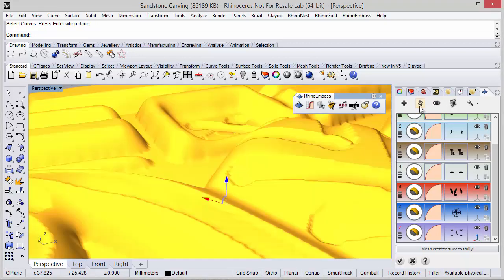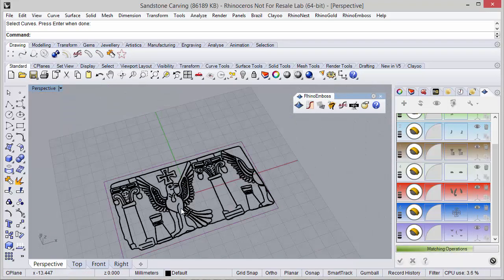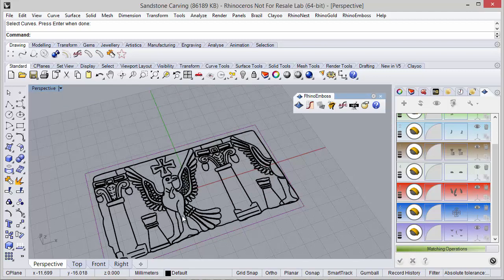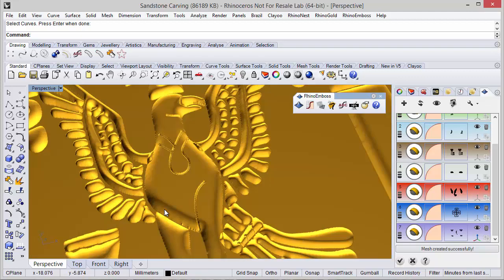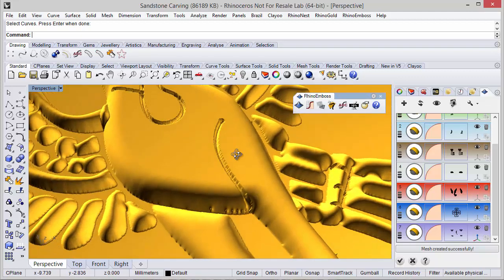Okay, show and refresh. Let's see the changes. Very good. As you can see, the relief was successfully added.